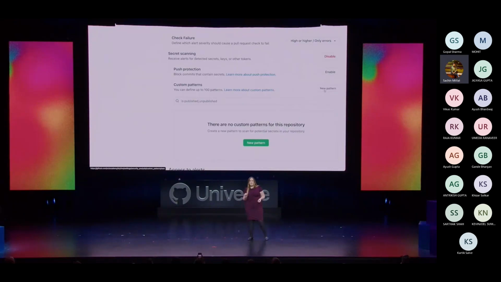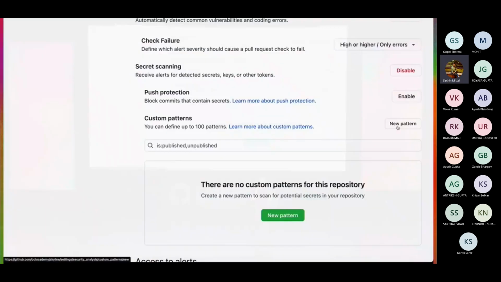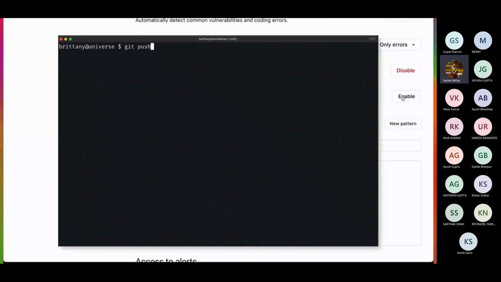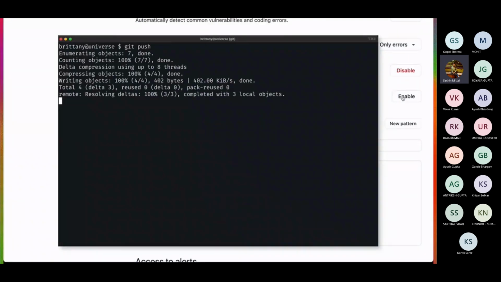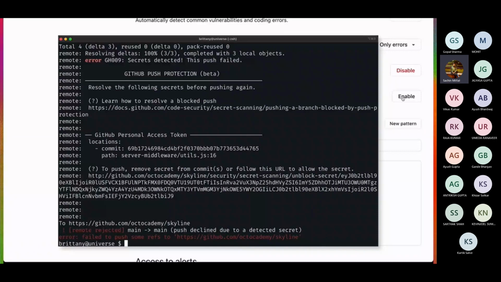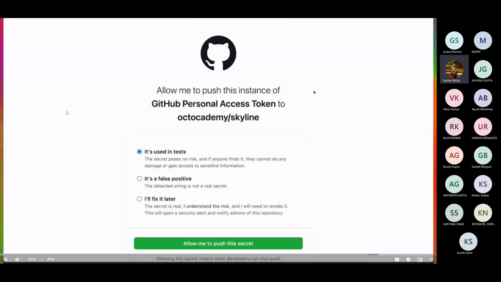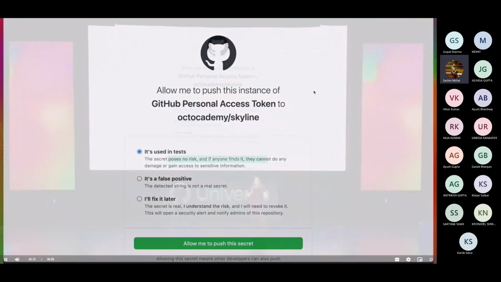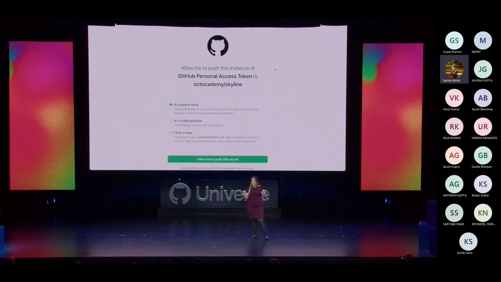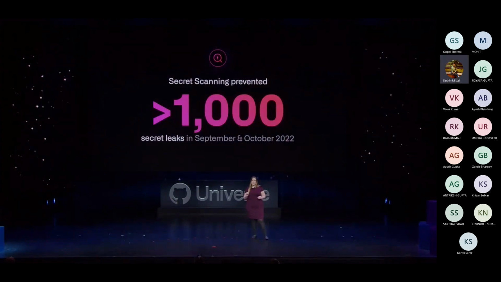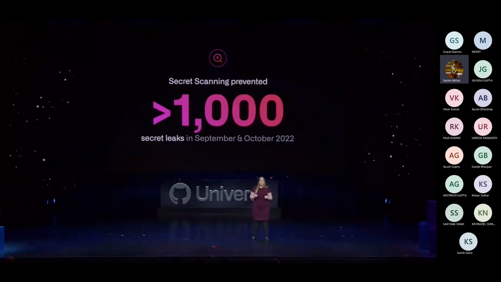No matter where you're working, potential secrets can be blocked before they make it into your code. And if you accidentally push a secret into GitHub, we give you the option to remove it or let your security team know why it should be there. Last month alone, push protection stopped over 1,000 secret leaks, saving teams like you thousands of headaches and thousands of hours on triaging, rotating, and remediating secrets.